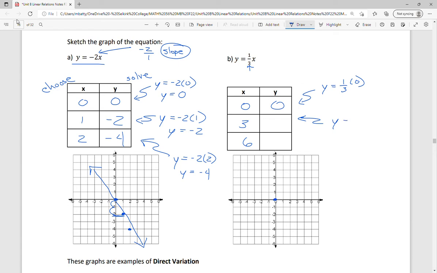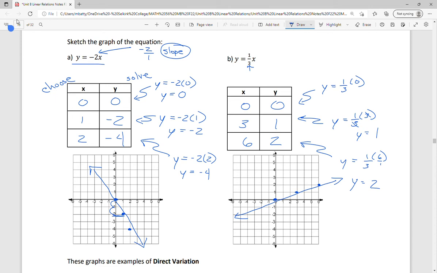The next one would be y equaling 1/3 times 3. Those cancel. I've got that y equals 1. Some fast fraction math there. Hope I didn't lose anybody. There's another point, and technically that would be enough to draw my line, but let's just do the third one for practice. And because sometimes I make mistakes, I get y equaling 6 divided by 3, or I could think of it as over 1, or I could cancel. In any case, you get a 2. And again, this is my third ordered pair to draw my line on the graph.